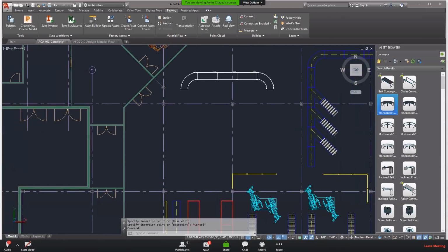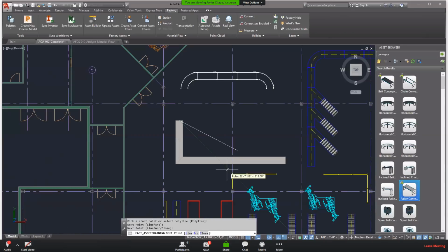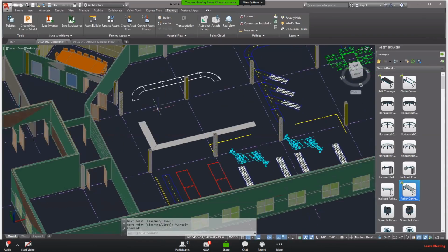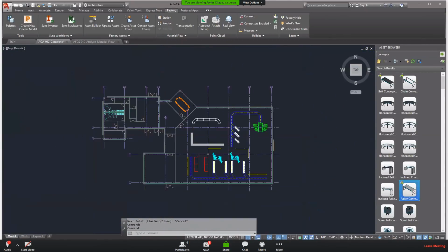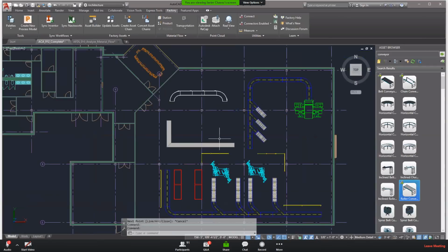The other way I can do this, I can simply draw polylines. So I'm going to add some roller conveyors here. And in this case, when I drag this one in, it wants me to draw line work. Okay. And so I'm going to go ahead and make this turn, right? And right now, it just looks like a polyline, doesn't have a lot of detail like this does. And it's still just 2D. So if I rotate it, as long as I'm in AutoCAD, it's 2D. But later on, you'll see it'll translate that into 3D in just a moment.